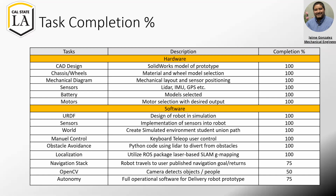We'll go down to the software portion where we're basically relating some of these tasks completed to what are requirements of the robot. As we go to near the bottom where we're using the navigation, the computer vision, and the autonomy overall, we didn't give ourselves the full completion because we feel that we didn't exactly implement all of these components how we would like, or I guess how it would be in an actual prototype for a robot in CalCLA. However, for being in the first year, I believe we took a large step in completing a lot of the requirements and deliverables, and any future iterations of the project will have a good head start from this point on right here.